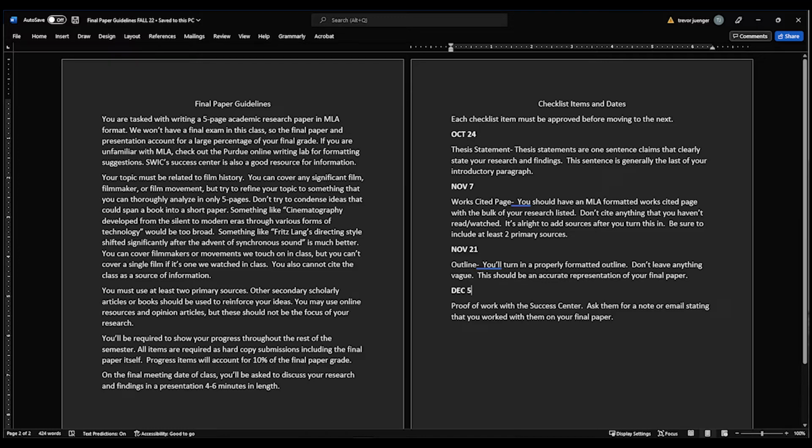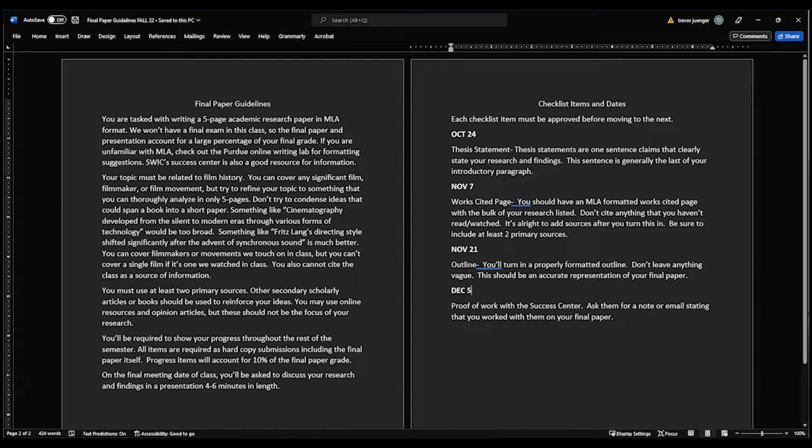And we're going to do an MLA outline, so that's with the Roman numerals and the A and 1 and all that fun stuff. And your outline should basically be your final paper, only maybe not in full sentence structure. So I'll understand what order you're putting things in, what information you're including, what information you're excluding, and I should be able to give you some really good feedback about the order and the structure of your paper.